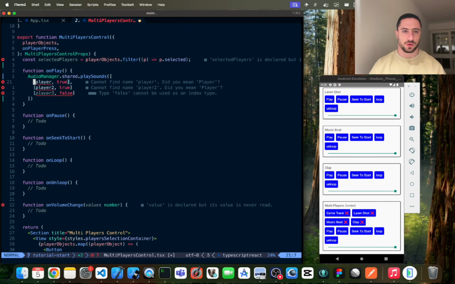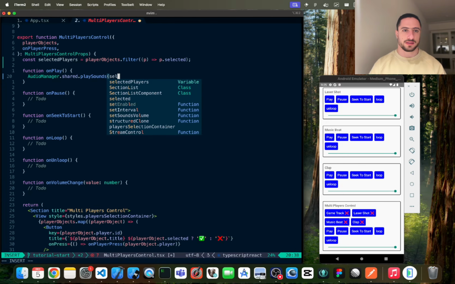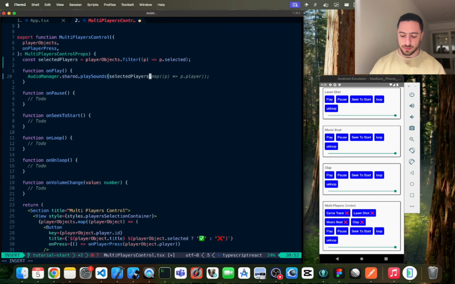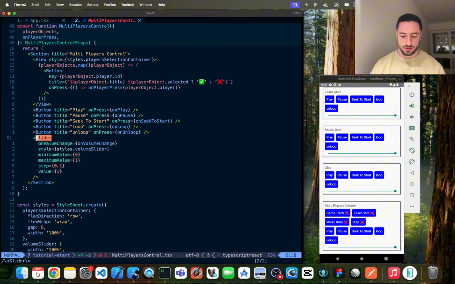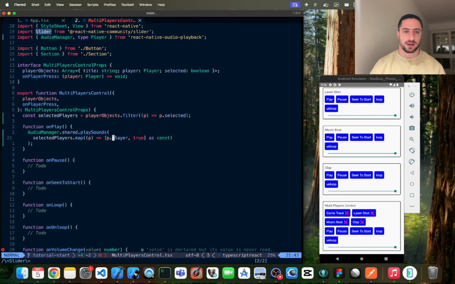So for that, what we need to do is selectedPlayers and then map, and then we do p, and then p.player, true, and we pass in as const. Now, if you are wondering why it's as const, it's because if you don't pass as const, TypeScript would think that this is an array of player and boolean.